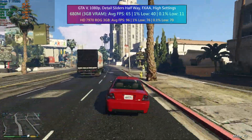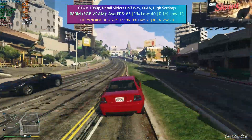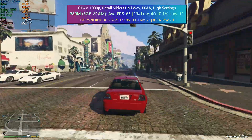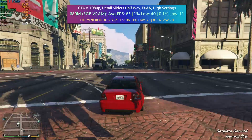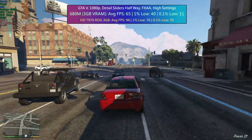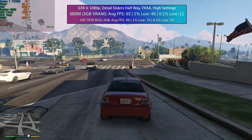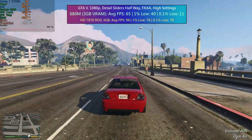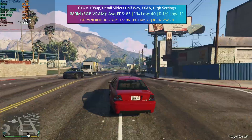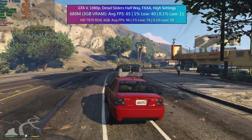I finalised with GTA 5 as this doesn't seem to like APUs and integrated graphics as much as the other games, and as such it fell short here. With that said, the game didn't exhibit weird artefacts this time around like it did when using the HD 7970, as you may have seen at the start. We're still getting over 60 fps so it's more than playable at the high settings with FXAA, but there will be some dips and drops especially in those busier areas. Another point worth adding is that the UM773 Lite is priced really close to the 7970's launch price, which of course isn't true in 2023, but I think it makes the whole notion of how far integrated GPUs have come even more impressive.